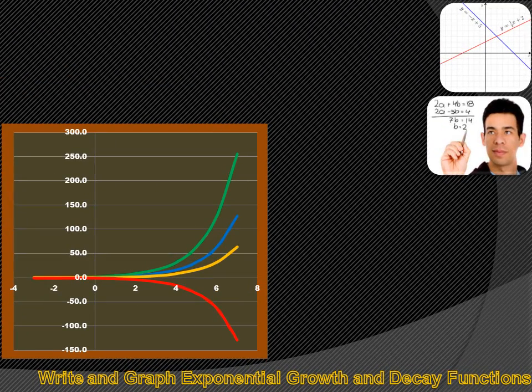Let's look at graphing real quickly. And I'm not going to go into a whole lot of this detail here because you're going to go into understanding graphs a lot more thoroughly later on. Let's just touch base on a few basic concepts. I've graphed 4 different exponential growth functions on this graph. The blue one is a function y equals 2 to the x power. And we call that the base function. All the other functions are variations of that base function, y equals 2 to the x power.